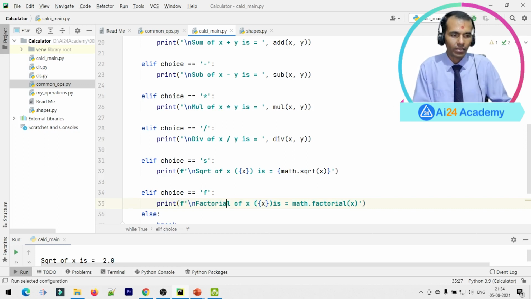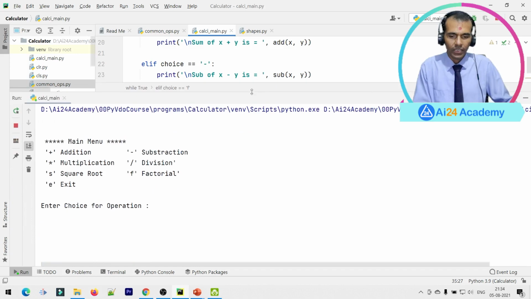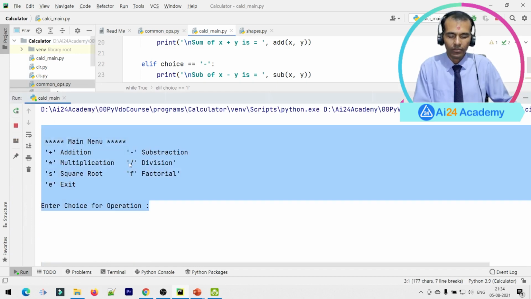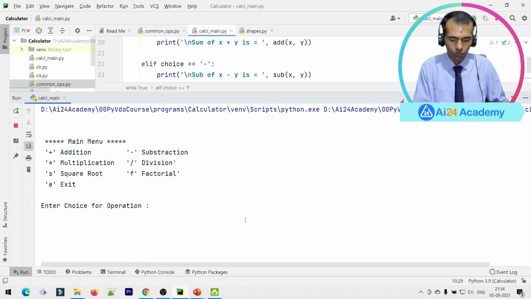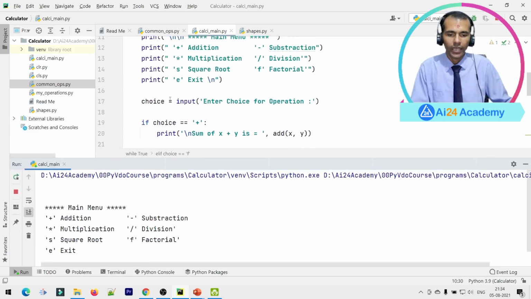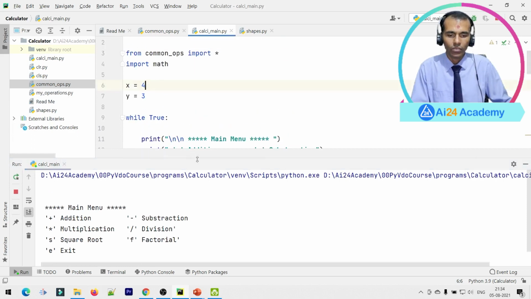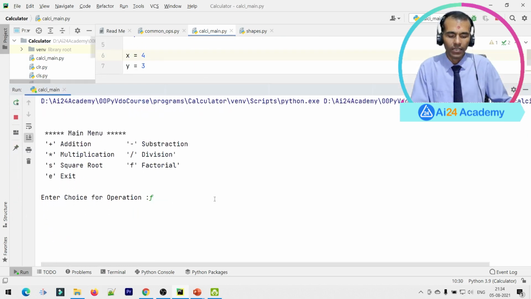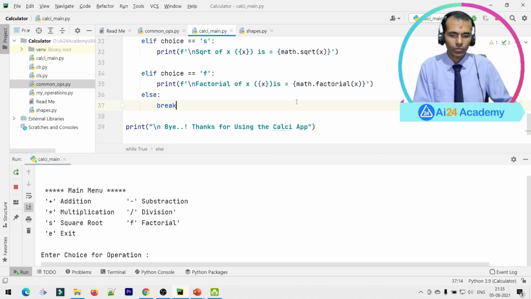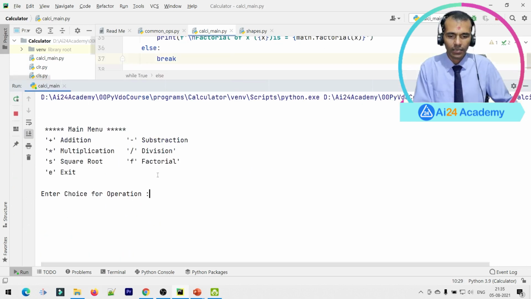And now let me run this module again, and we can see that here is the menu. I have to enter my choice as f to find the factorial of a number. Right now the value of x is 4, so it should print the value for 4. Here we can see that the menu is displayed and it is asking for a choice.